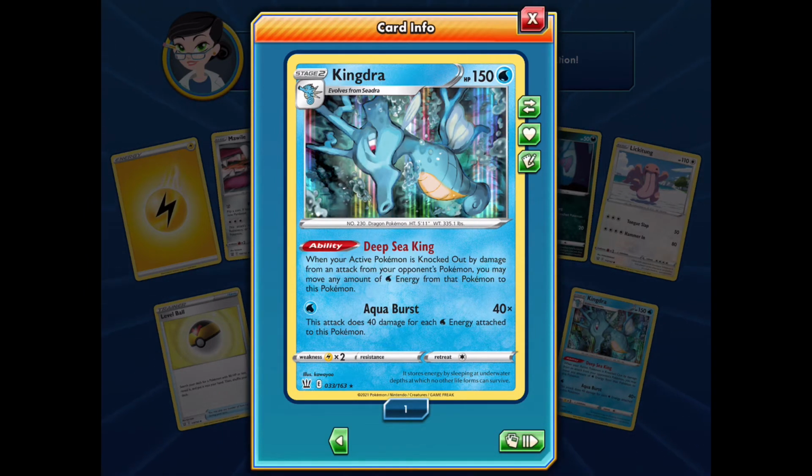Well, this is the first Kingdra that we've gotten with Aqua Burst. This attack does 40 damage for each water energy attached to this Pokemon, so reasonable attack, but you do have to have a lot of energy on there, unfortunately.